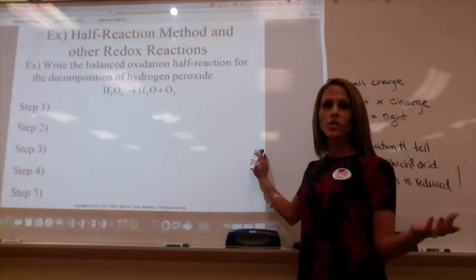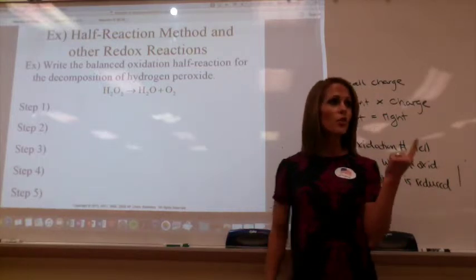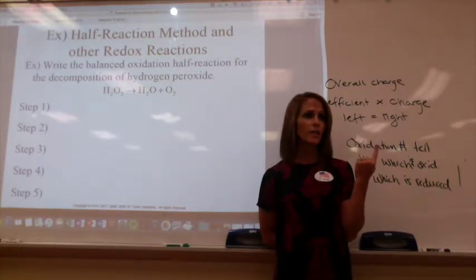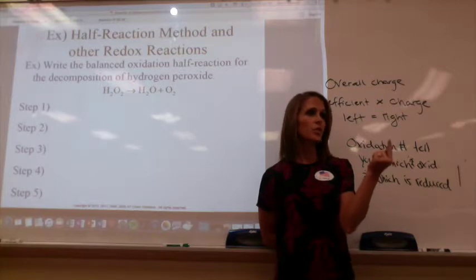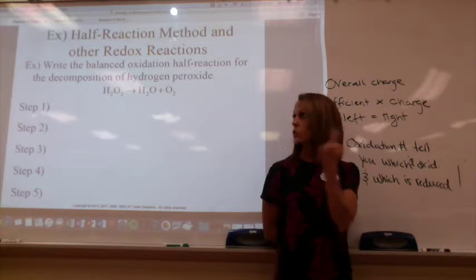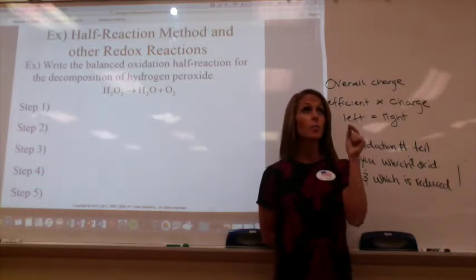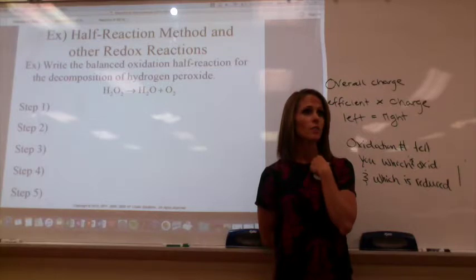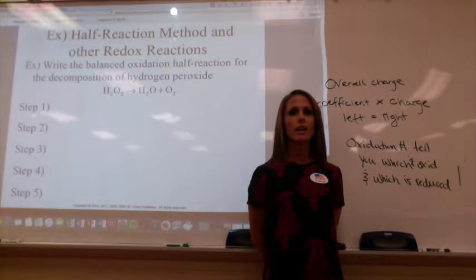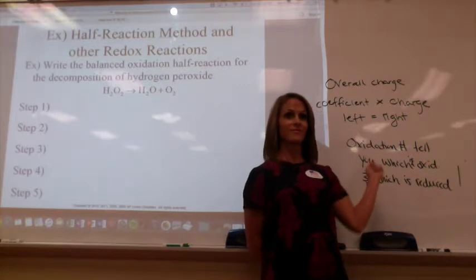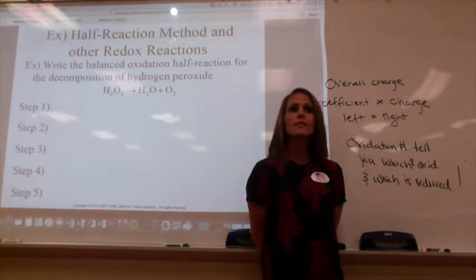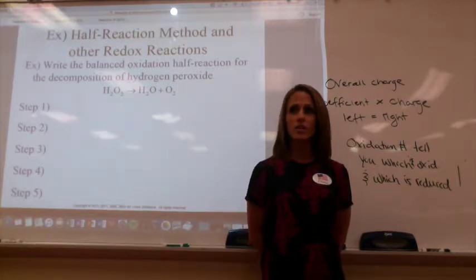All right, it's weird to you because all you have is one reactant, but you should already know when we do disproportionation reactions, that was fine if we only had one reactant, right? If we only had Fe+2, no big deal. We can go to the +3 and to the 0 state and we would be fine. So you can have one reactant. It's going to be both oxidized and reduced. So how do you know which one's the oxidation and which one's the reduction half-reaction? How do you figure that out? That's what you do. If you don't know what gets oxidized and you don't know what gets reduced, you write out your oxidation numbers and you figure it out.